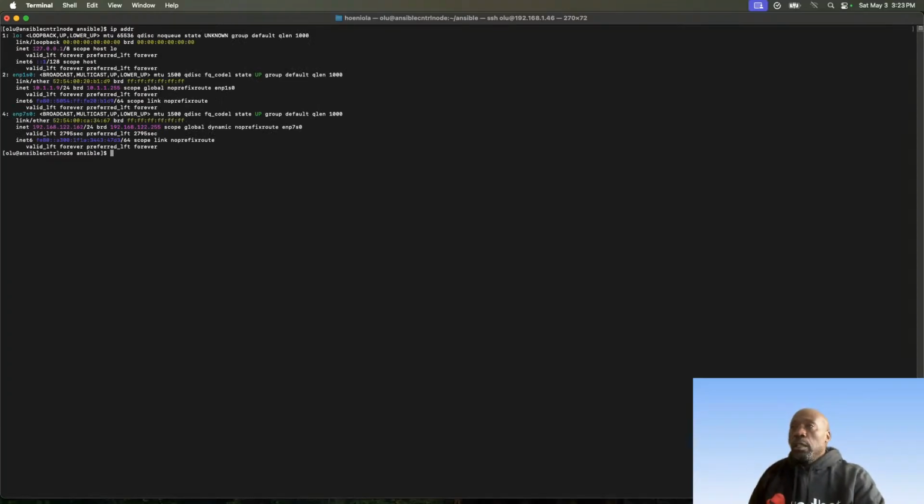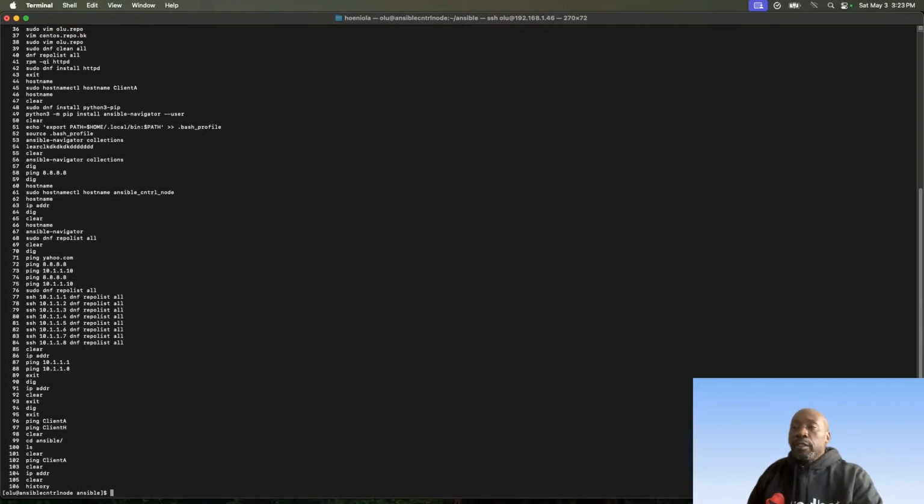So let's see where we're at. I'm going to secure shell into the repo server. Let's take a look at the history because I don't remember the IP address of the repo server.